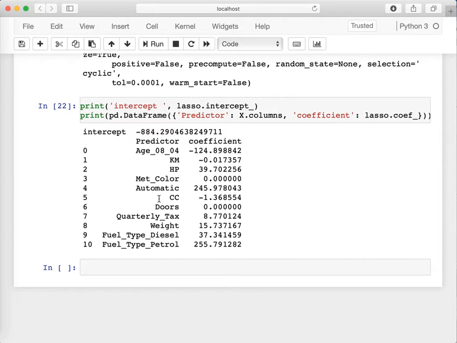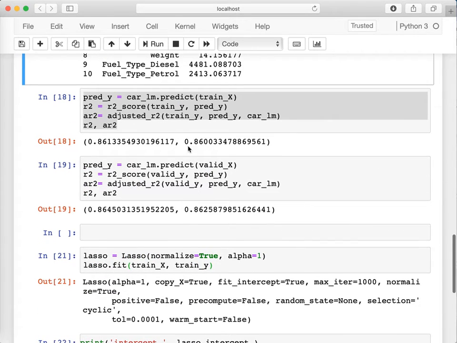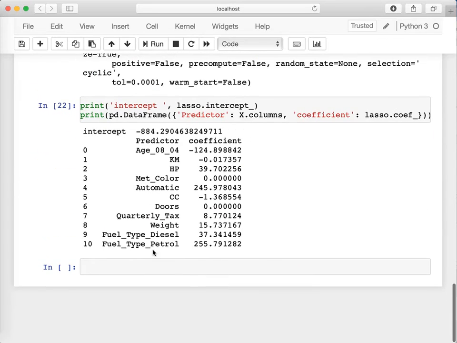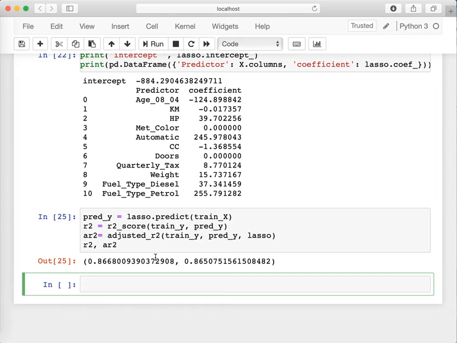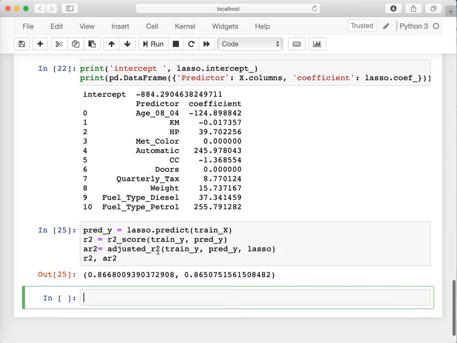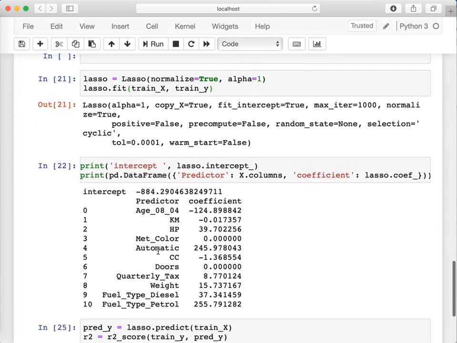An interesting insight here. Okay, so let's evaluate the performance, and I'm going to use the same code here. Again, probably it makes sense to isolate it. I'm copying and pasting for now, so you'll excuse me, and I should make sure I'm not making a mistake. So the lasso model, when it's being tested on the same training data, is basically resulting in similar performance, almost 87%, 86%, to the linear regression.